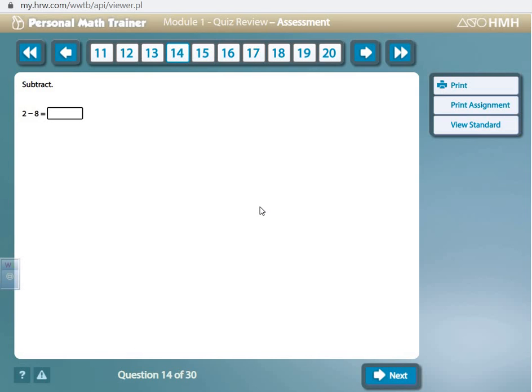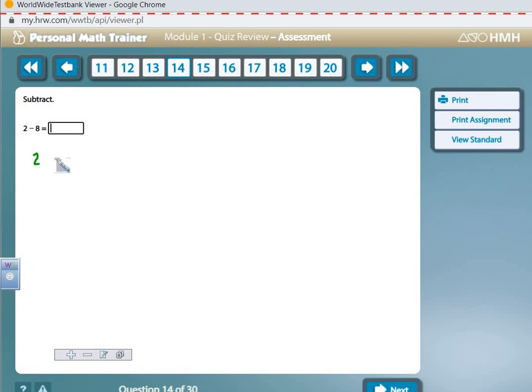Okay. 2 minus 8. Remember, in a subtraction problem, we want to change subtraction to adding the opposite, right? Because if we were trying to do this with tiles, we would have only 2 yellow tiles, and we wanted to take away 8 tiles. Remember, you can't take away what you don't have. So then we would have to go ahead and add in 6 more of those yellows. But when you added the 6 yellows in, you would add in the reds. And then you could say, okay, now I can take away 8, right? 1, 2, 3, 4, 5, 6, 7, 8. And what am I left with?